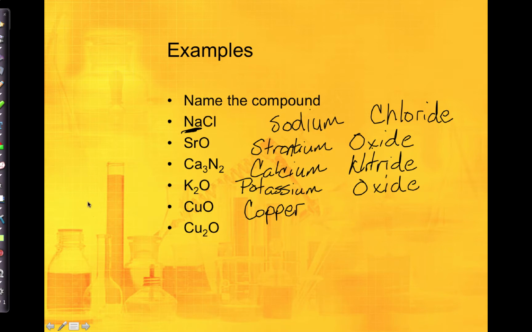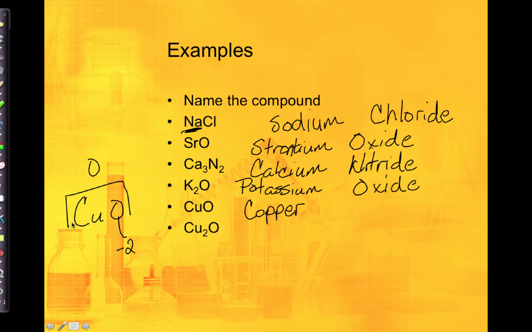So what we have to do is look at the charges. I want you to look up oxygen on the periodic table. If you do that, you'll see that it has a -2 charge. Now the thing about ionic compounds is the charge needs to equal 0 overall. So overall, this whole thing equals 0.